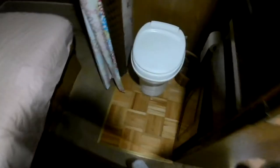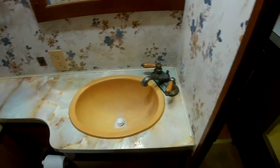Kitchen cabinets. Shower works good. Right now I've got it disconnected because it's winterized. Pot works good. Oh yeah, there's random light switches here and there. Another cabinet. That mirror opens up. And then the bed. Lots of overhead storage back here. Two overhead vents that you can open up.